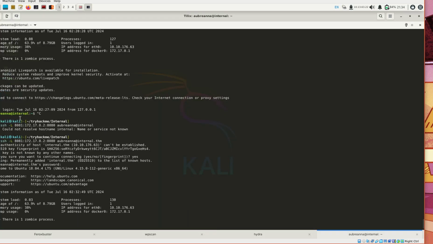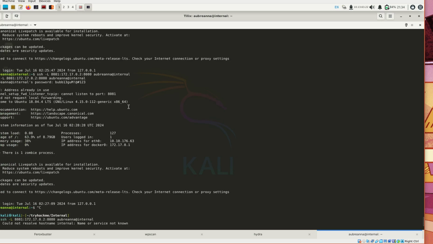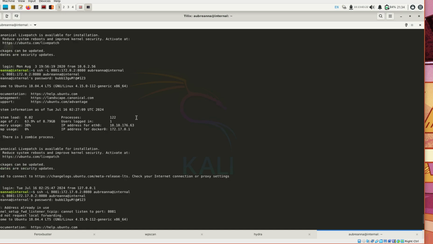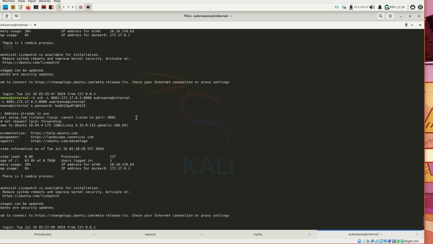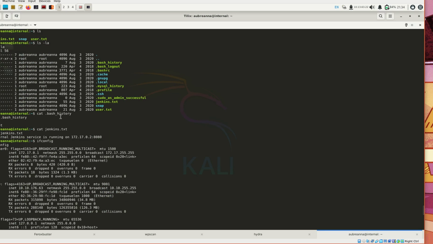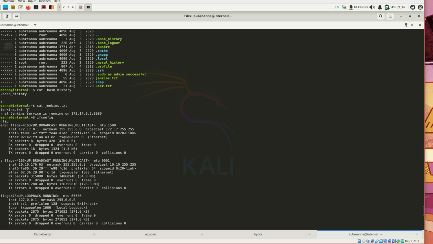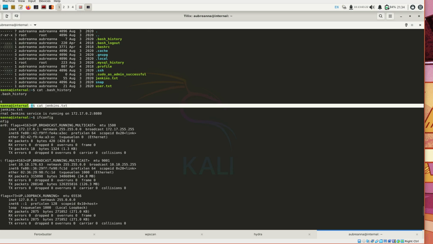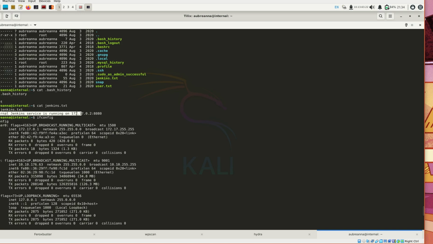So what I did, maybe I kind of did this backwards. If I would have put in the address I'm trying to get to, it's in the note. By this point, it's somewhere way up here. So this was the Jenkins.txt note, and it said the internal service is running at 172.17.0.2:8080.